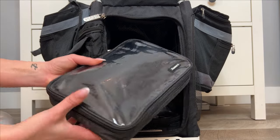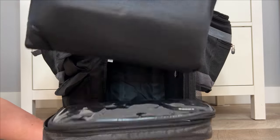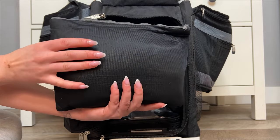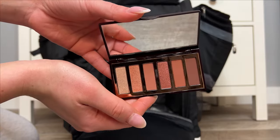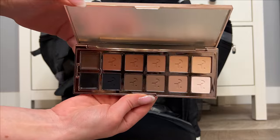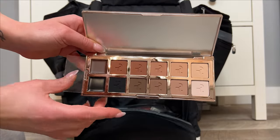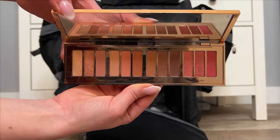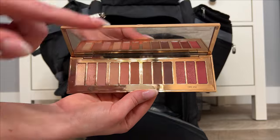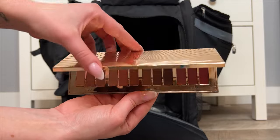This part of my kit is so satisfying — my eyeshadow palettes stored in a padded tablet case from Daiso. I like to keep my eye looks very simplified in terms of products used. I narrowed it down to three palettes. I'm very confident in these shades and formulas — they're very bridal, they fit the aesthetic and style of my work. I don't need to carry green or red eyeshadow; it's not my style, and this is a bridal kit.